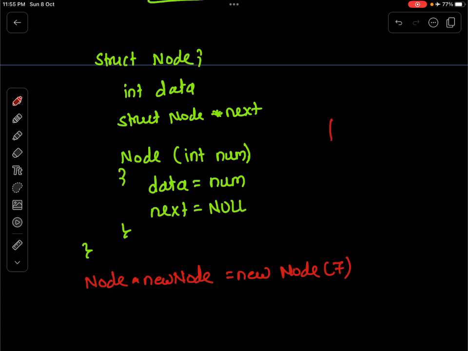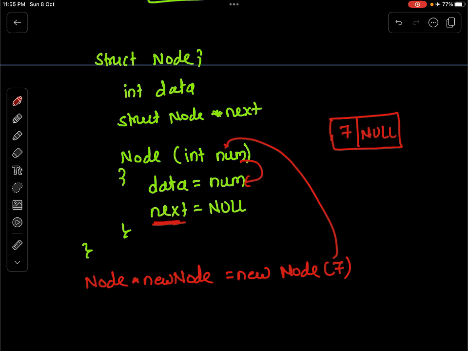It will simply create a node of 7, and the next is null, which means here is null. So my node is created. I hope you got this. 7 goes over here, num is assigned to this, and next, which contains the address of the next element, will be null. So this is how we create the node. I hope you got this with a clear understanding.